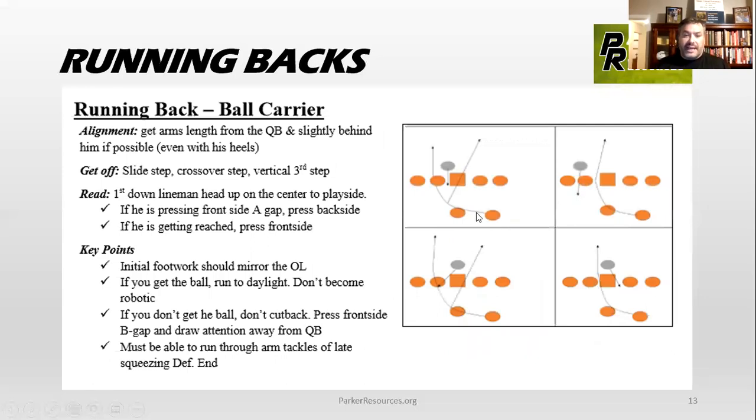The ball carrier's got to slide in, get the football, read the front side A. So basically read the nose if it's head up. If they're not head up, the first lineman that way. So the shade or the 3 that way, you press at them, cut back. If it's here, you're going to press here, cut back, or go. I mean, you got to be good at that. That's an easy one. But it's true inside zone.